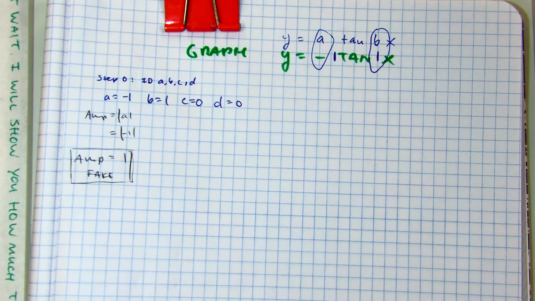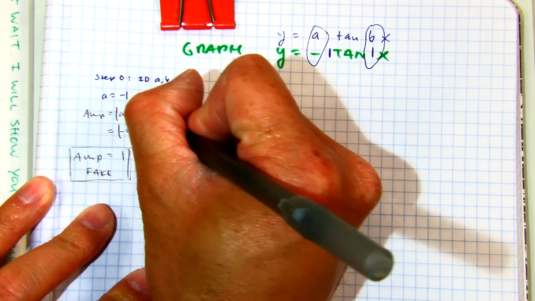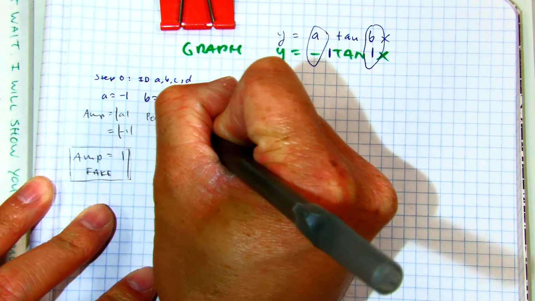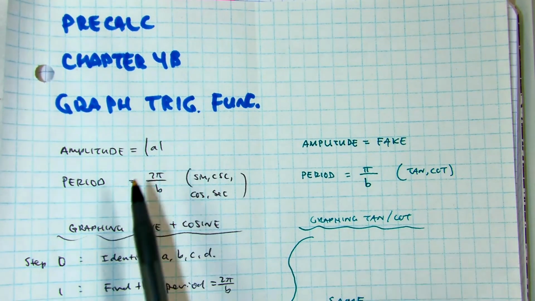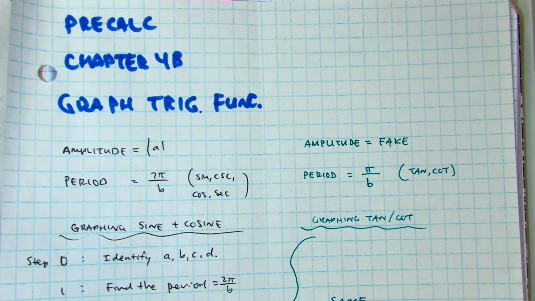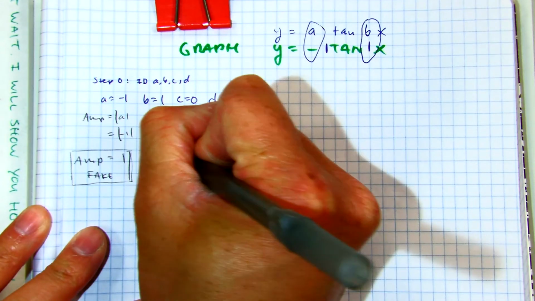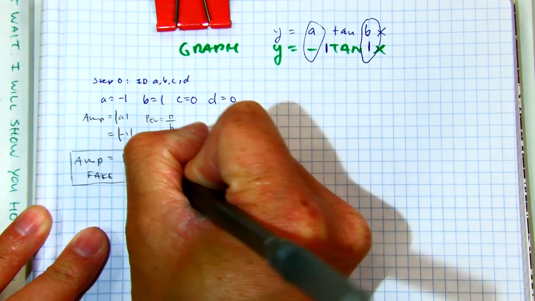Partner B, tell partner A, what's the formula for the period for tangent? Diane? Yeah, period equals pi over b. We just wrote that down. Common mistake for students when they take their next quiz or test, they're going to get confused between the two of these. So you have a formula sheet, so pretty simple. So class, our period is going to be what? Pi. Okay.